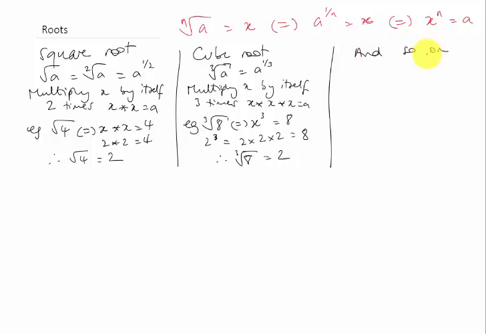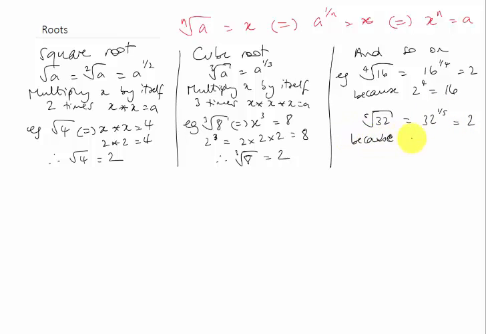And so on. So for example, if we've got the 4th root of 16, which can also be written as 16 with an exponent 1/4, that's equal to 2, because 2 to the power 4 is equal to 16. Now I've done all these nice round numbers so you can do them without a calculator, but obviously it doesn't have to be an integer. The 5th root of 32, we'd write that as 32 to the power 1/5. That's also equal to 2, because 2 to the power 5 is 32, and so on.